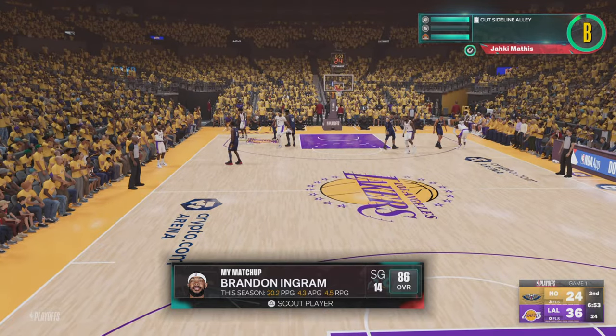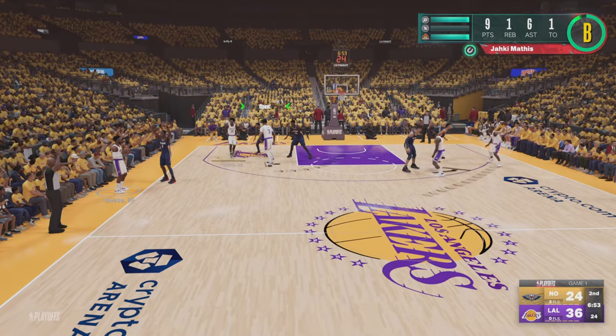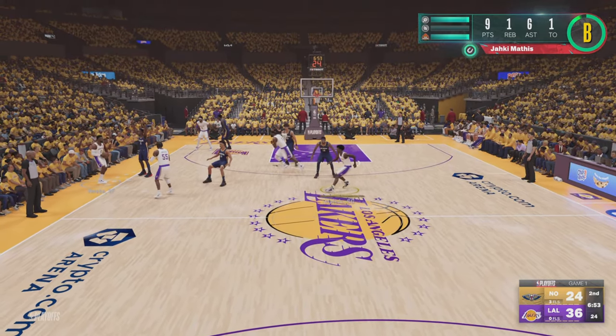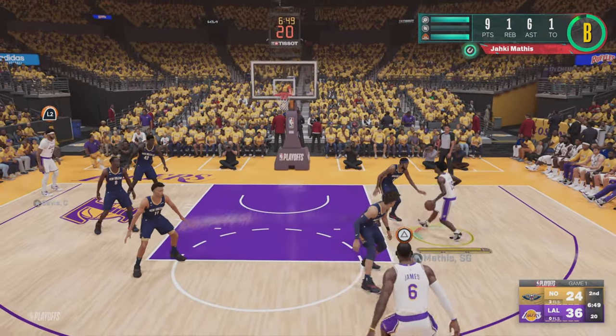Davis, he's checked in for Jones. James comes in for Ilyasova. And MP subbed in for Reeves. Here's Wright. Still getting warmed up offensively. No buckets yet in the game from him.